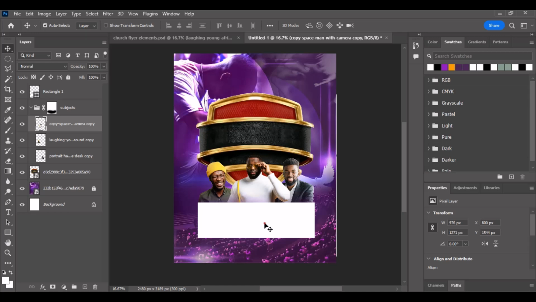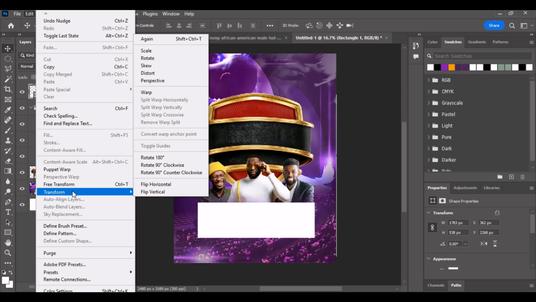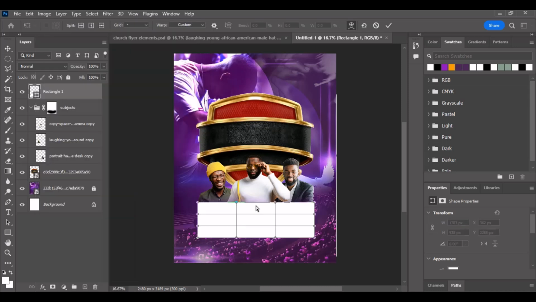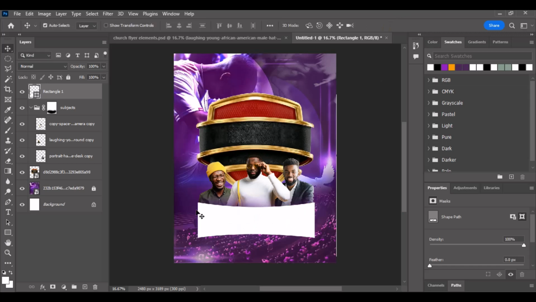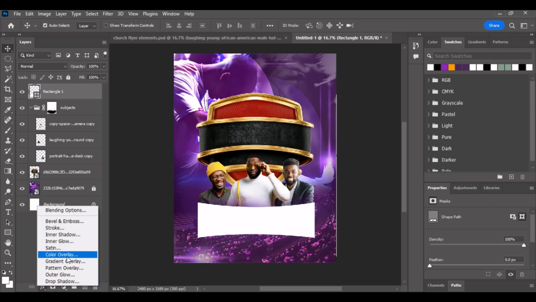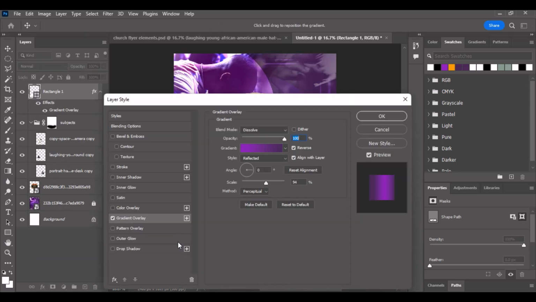Then for this one, I'm going to transform it. I'm going to warp it. I don't want to do too much, just a little, just like that. Then I'm going to give it a gradient overlay.